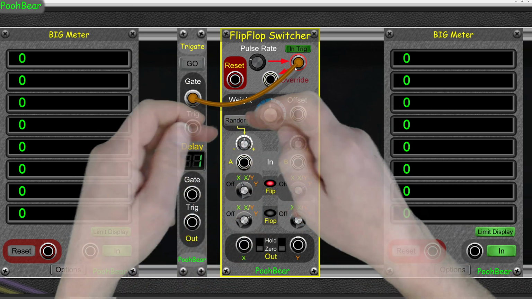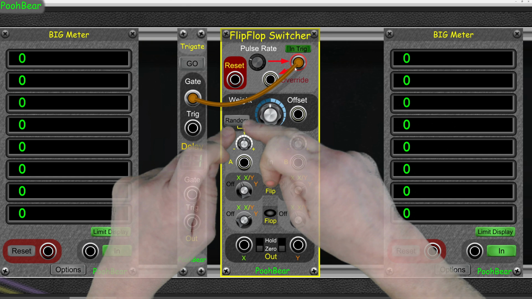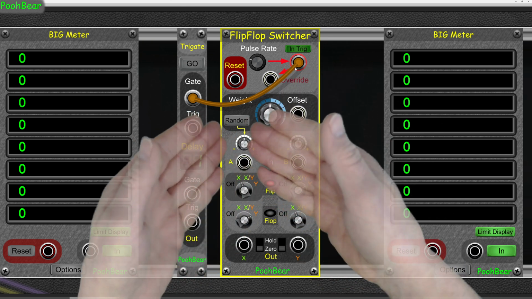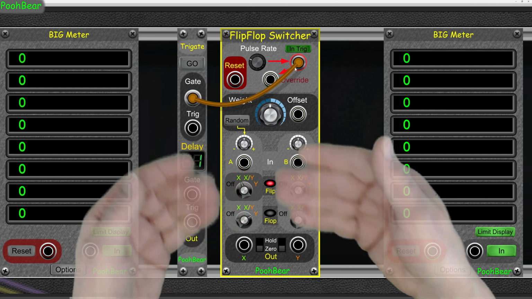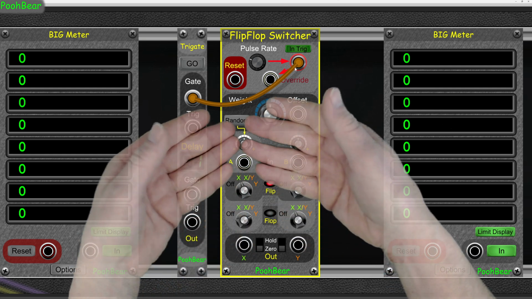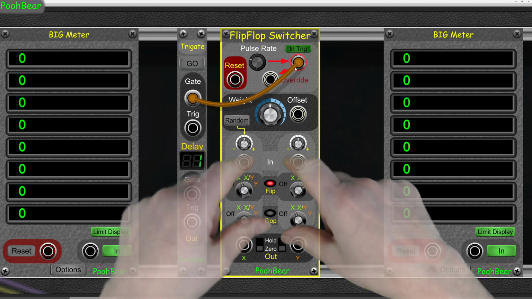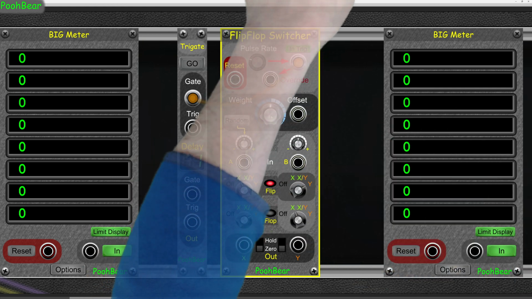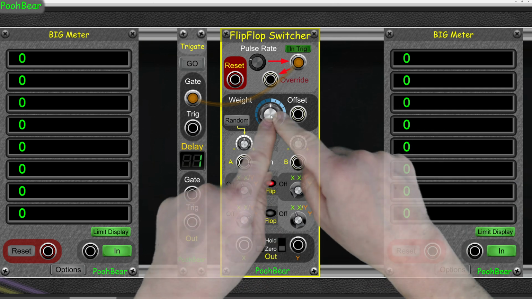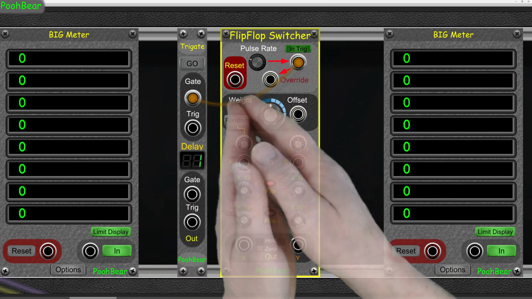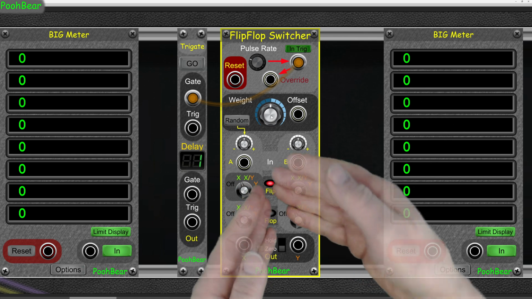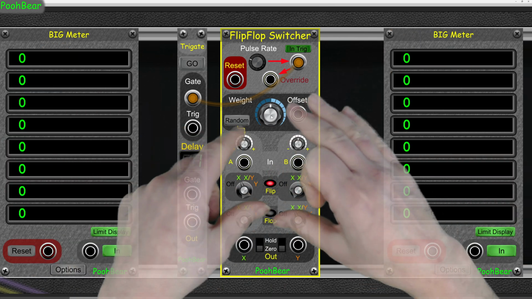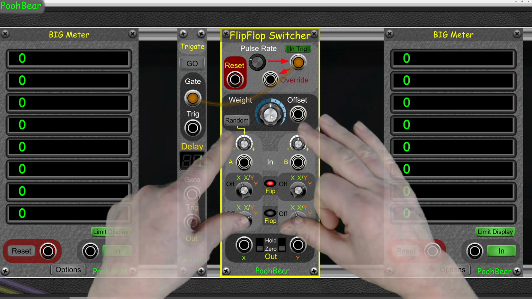So this random figure, the reason it's a little bit special is because in the flip mode, it will always be positive, and in the flop mode, it'll always be negative if this is set to 0. In fact, I don't know if that's actually set to 0. There we go, set to 0. If this is set to 0, as soon as you start changing the weight, then you are going to be affecting what figures are going to be appearing where. But you may find that very, very handy.